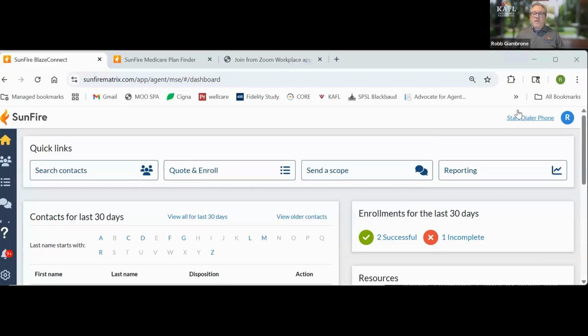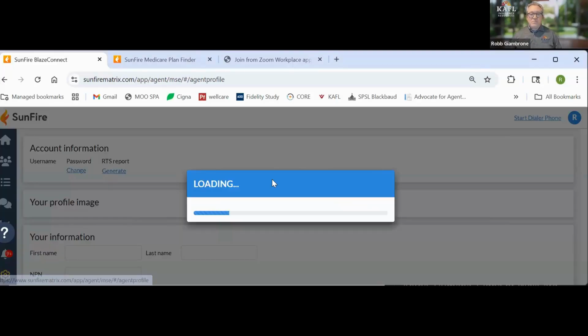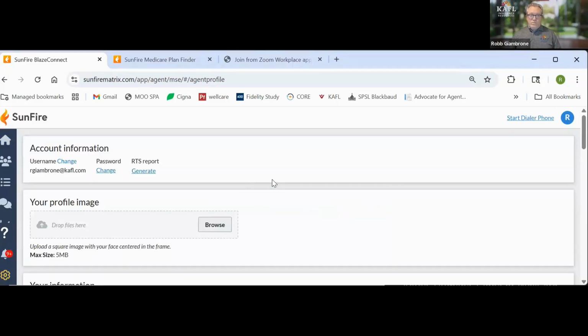And one of the first steps I recommend for new users who are accessing it for the first time is you want to make sure that you have your profile established. Your profile is accessible through the initial of your first name in the top right corner. So click on that. And then you'll have your profile page.